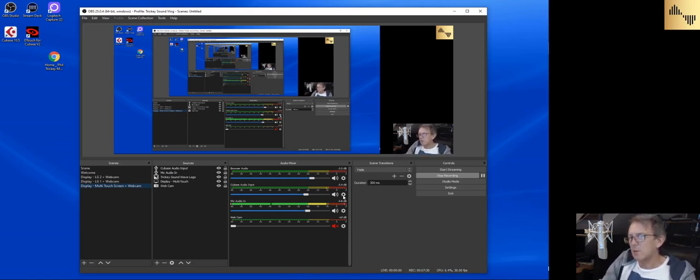It's basically putting the ReaStream plugin on the output from your DAW, the master output, and putting the receiver in as a VST plugin as a filter on an audio input within OBS. And that then gives you control over all of the separate audio inputs.